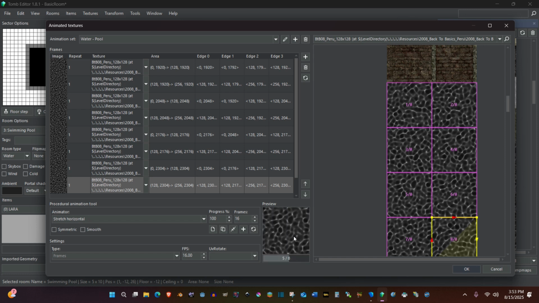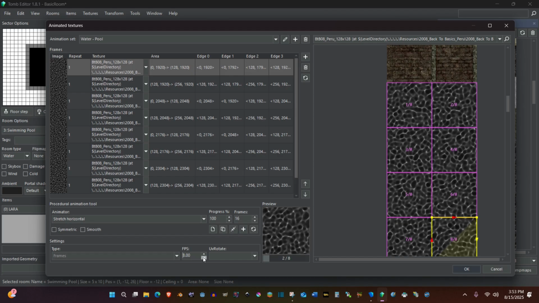It's moving really fast for a swimming pool. This probably would even be fast for a river or a stream. So I want to slow it down. And down here in the settings, we can see there's a frames per second option. I'm going to lower this way down to maybe 5. That's probably going to be fine for just the surface of what is essentially a still pool. But you can adjust the speed of your animated frames right here using FPS under settings, and you'll get a preview like I said. So I'm just going to close out of this.